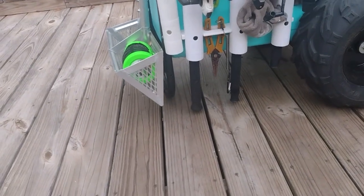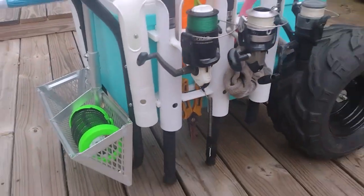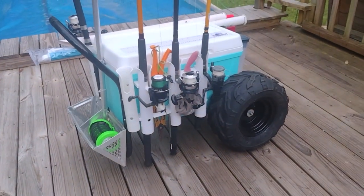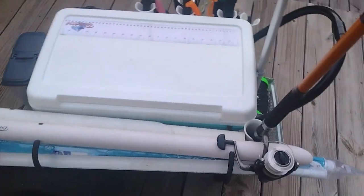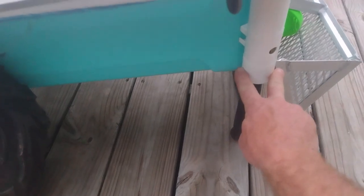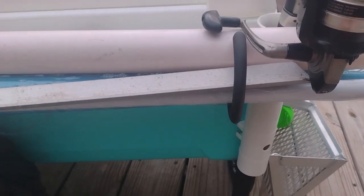But if I put that rod over here where they sit all the way down into here, it hits the ground. It's going to drag and cause a problem. So for right now, I'm just going to keep it on this side. But eventually, if I get around to it and it's bugging me, I might just run a nut and bolt through the bottom of the rod holder so that they don't fall all the way down in, and it'll keep them up out of the way.